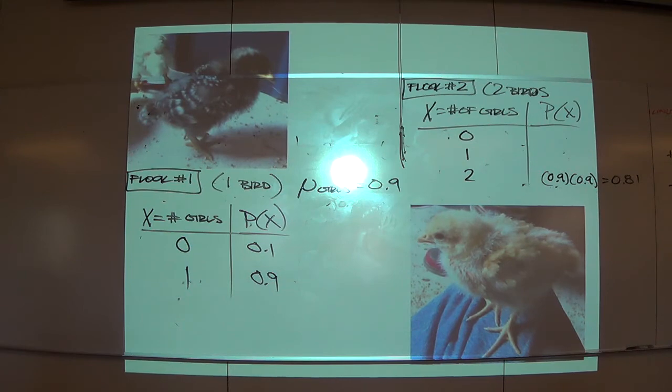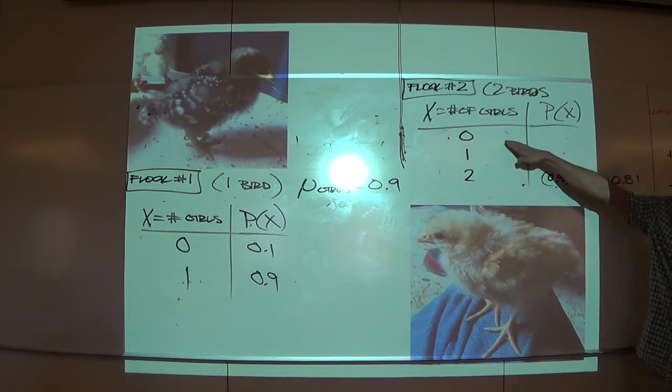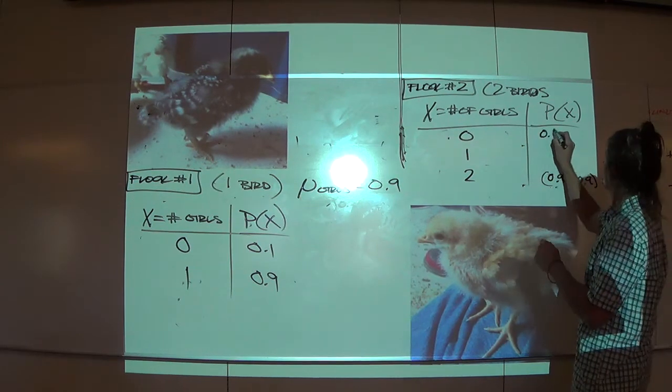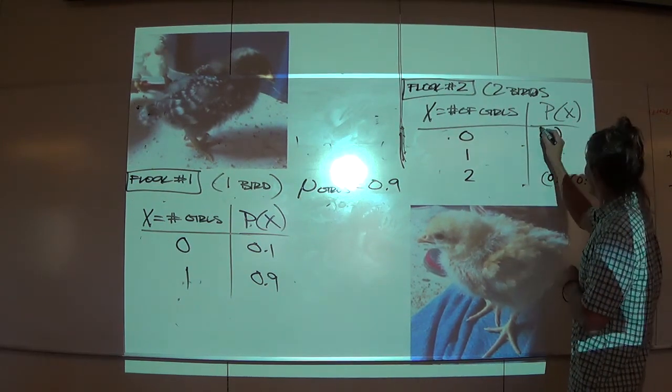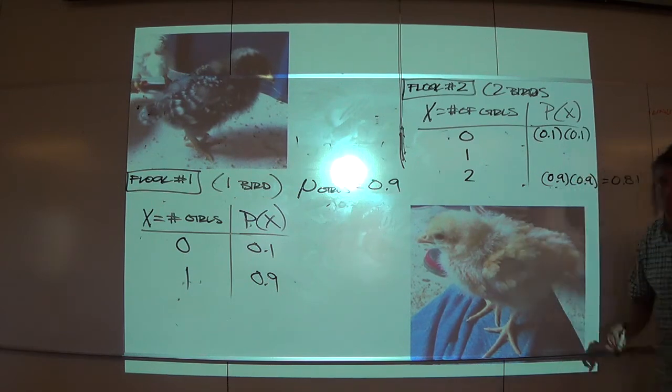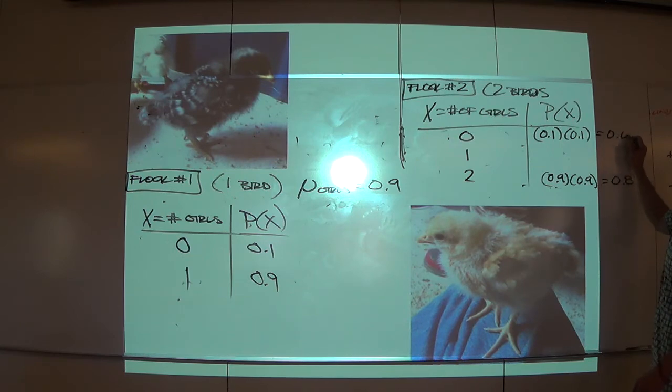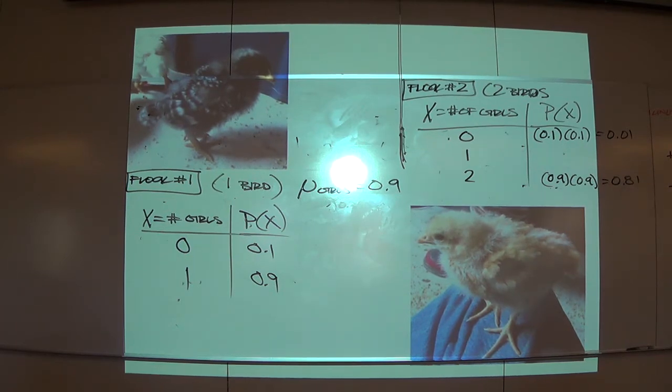0 is 0.1 times 0.1. I love it. Listen to Christina. Can we do the 0 the same way? We want the first one to be a boy, and we want the second one to be a boy, which means the chance of both of them being a boy is 0.01, a 0.01% chance. Pretty unlikely. So right now, the most likely case, roughly 4 and 5 times, we're going to get 2 girls. If we just buy 2, they're both going to be girls.